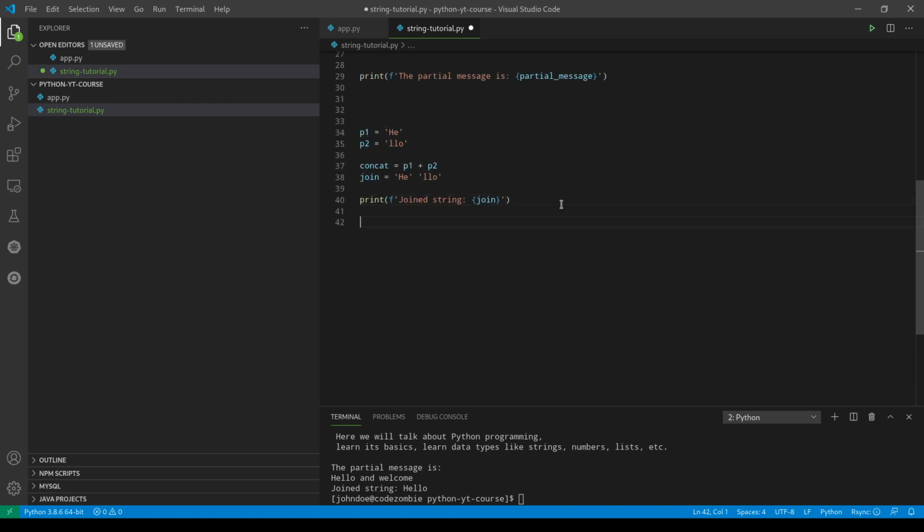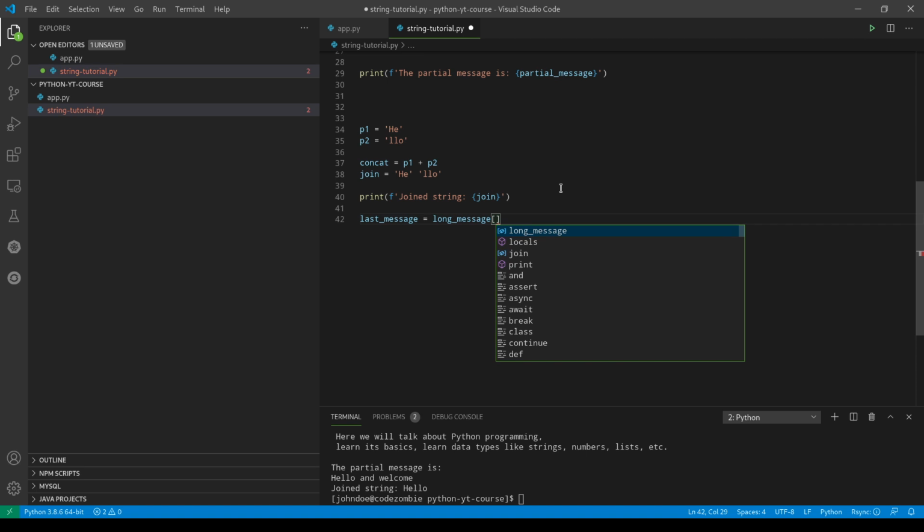So I create last message, and this time, instead of including the first part of the string, I use the last part using the negative indexes, and I use this format, line message, and minus 20. Yeah, minus 20. I hope this is correct.